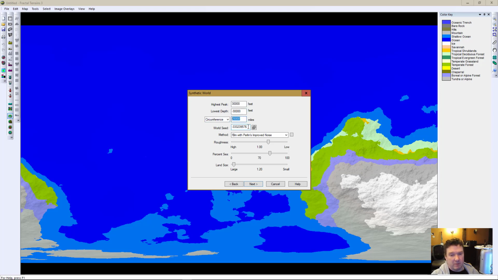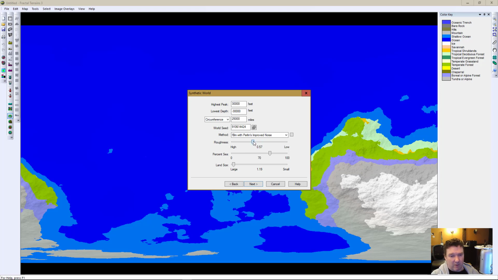The world seed is important because just changing that one thing will change the world. Anyone who had the exact same settings as you did with the exact same world seed would generate the same world. And you can use all of these different methods. I honestly don't understand them, but my thing is you can kind of play around, pick one, and play around until you get a geography you like. And this is really making a planet. So you have to understand that right here, it's projecting a planet flat. So to really get an idea of what it looks like, I'll show you how to do that.